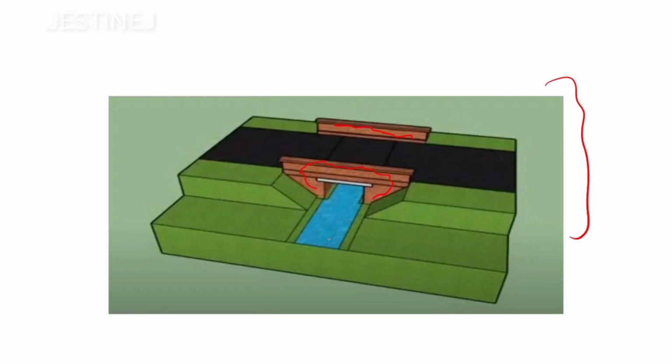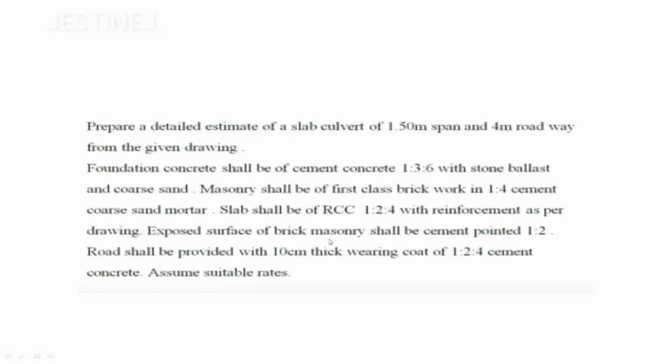Okay, so now we move on to today's question. Prepare a detailed estimate of a slab culvert of 1.5 meter span and 4 meter roadway. The following details are also given here, so please go through these details also. While doing the problem, you will get more clarity regarding what is written here.